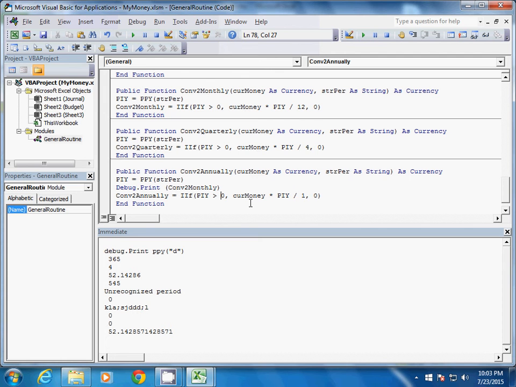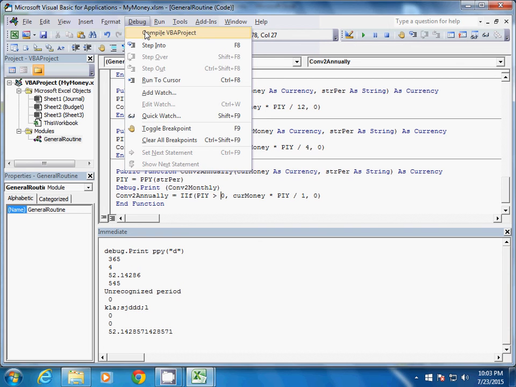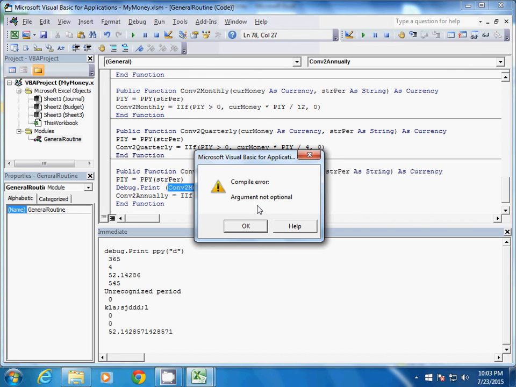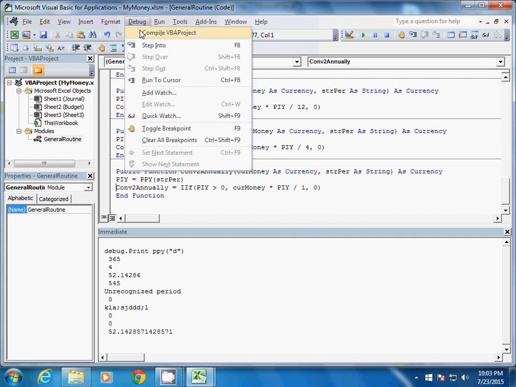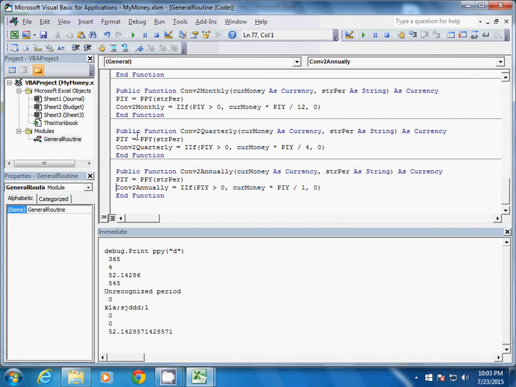Now, see, the IntelliSense doesn't know that that is a mistake. It doesn't know that that function is looking for some arguments, right? But if I do debug and hit compile, it's going to catch that. Hey, this argument isn't optional. You have to enter an argument. So that's why you hit debug every time you change your code, just to make sure that you haven't left behind any mistakes.